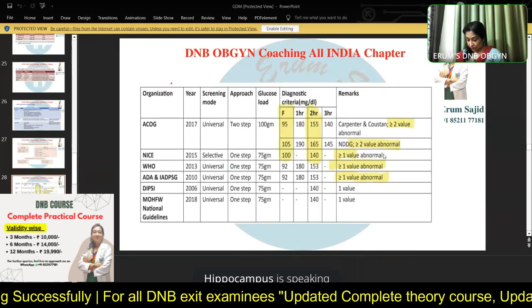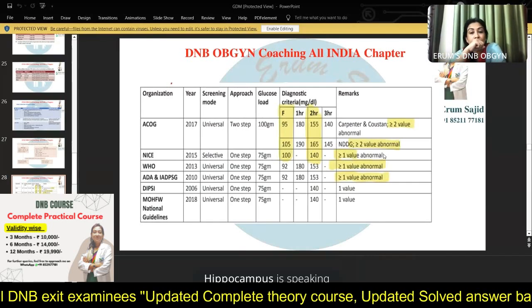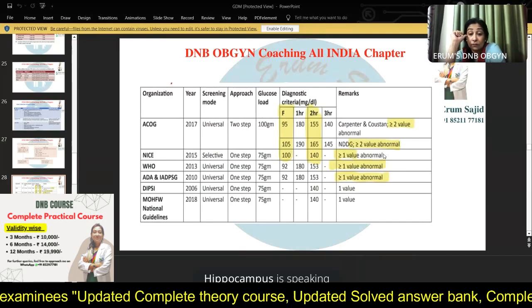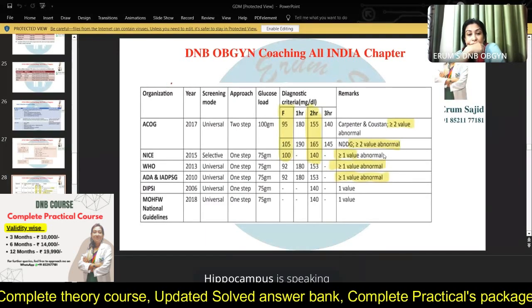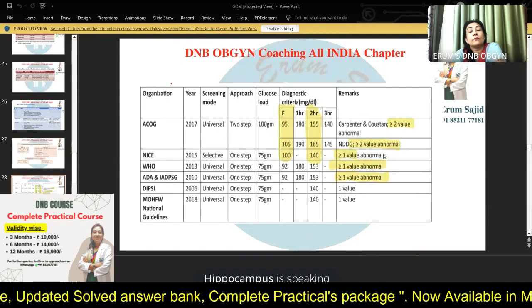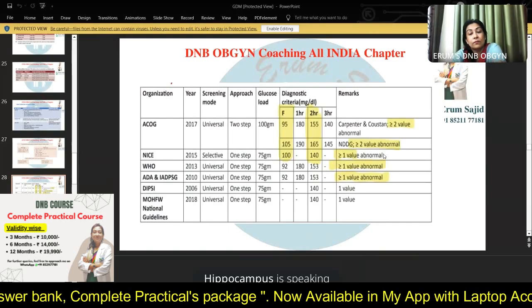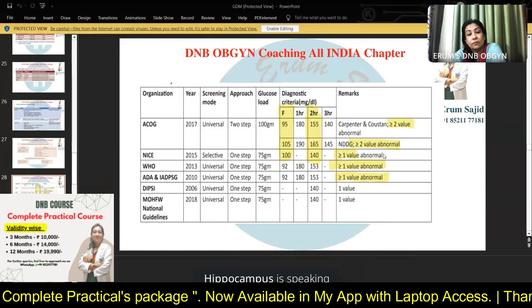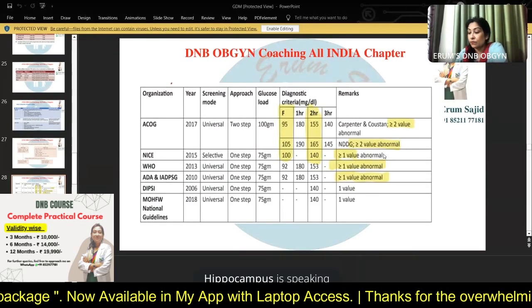On the booking visit, the first visit, we'll ask them to undergo this DIPSI with 75 grams of glucose. If it is less than 140, then we'll ask them to screen again between 24 to 28 weeks. If it is more than or equal to 140 milligram per deciliter, then we label them as gestational diabetes mellitus, and we ask them to follow up further for treatment, and we'll explain to them further, ma'am.